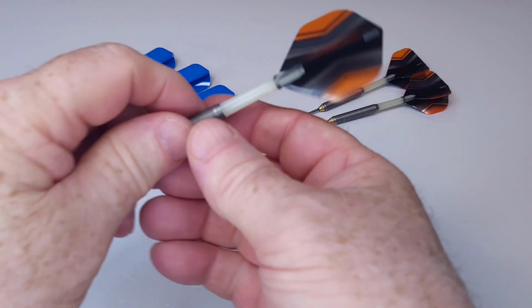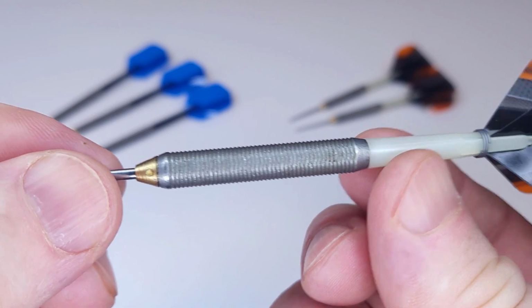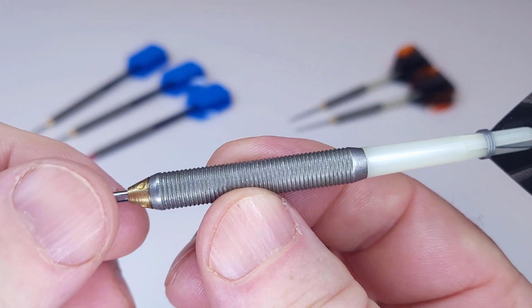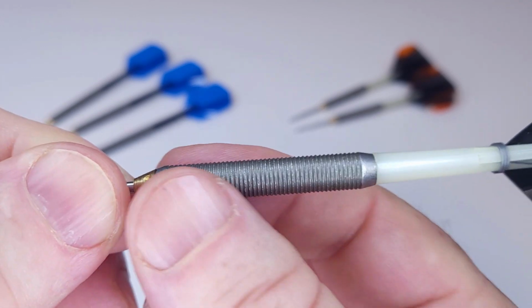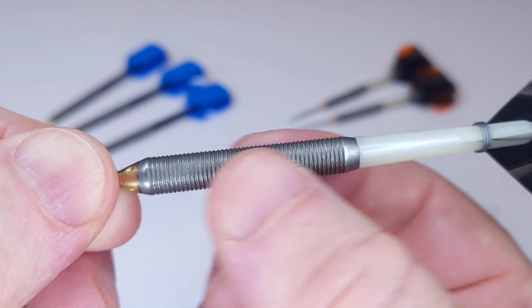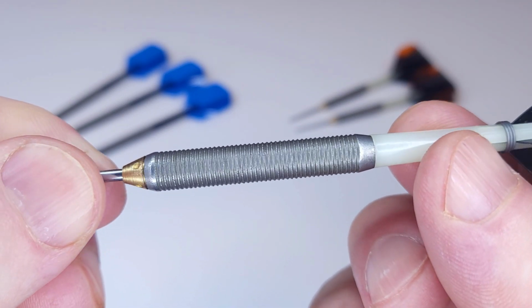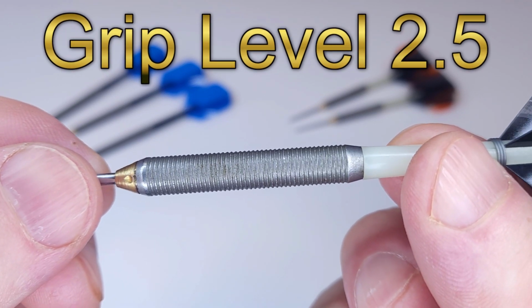Okay, guys, I'm going to hit you with a quick grip level, and I have a couple other interesting things to show you before we get these things on the board and throw them for a bit. So grip level, no surprises here. You have a very consistent micro multi-ring from front to back. Feels amazing. Absolutely love the grip level on these barrels. Nothing sharp, nothing overly grippy. I'll go ahead and say grip level 2.5 on a scale of 1 to 5.